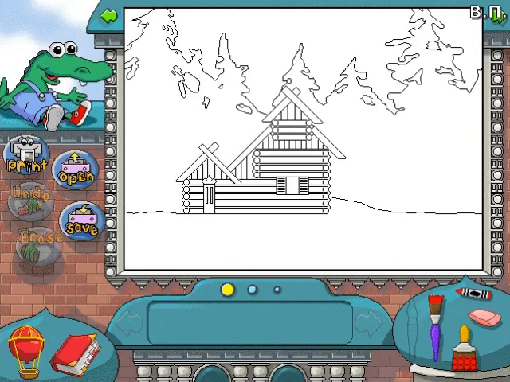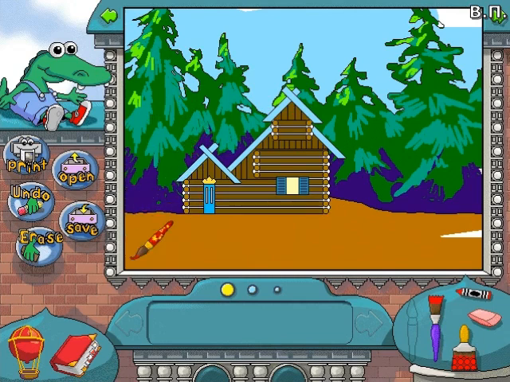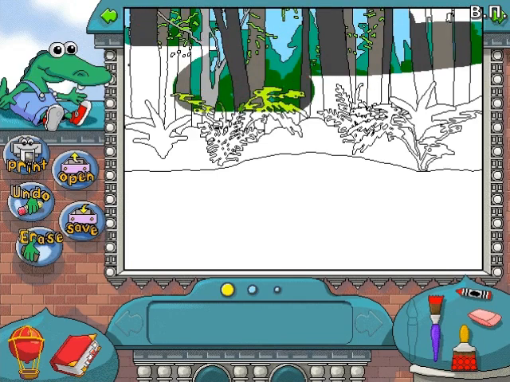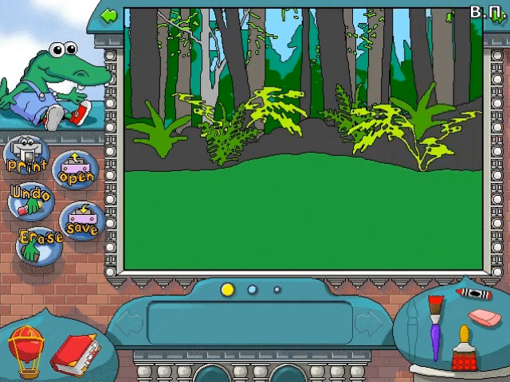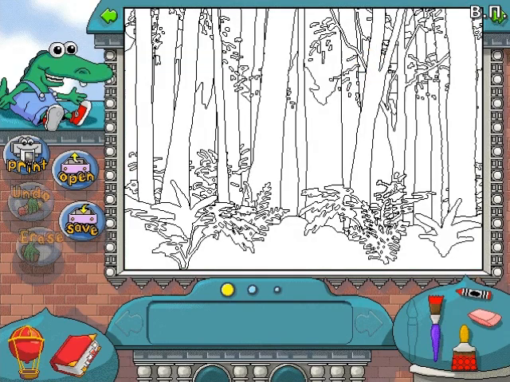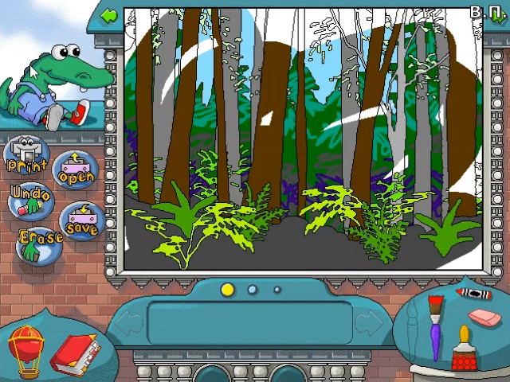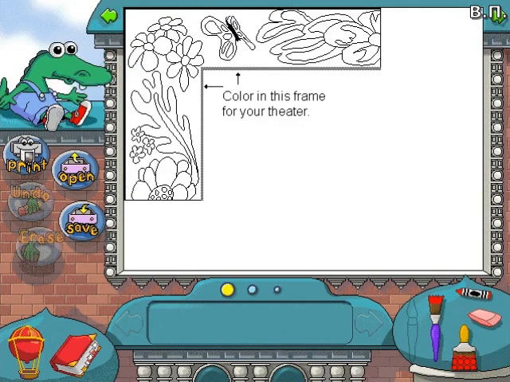Here is a scene with the children's little cottage at the edge of the forest. This scene shows a deep forest. This page shows a forest. If you print this picture, you can make a frame for your Russian puppet theater.